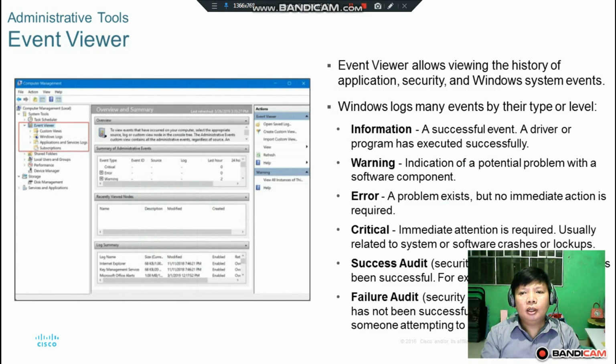Event Viewer allows viewing the history of application, security, and Windows system events. Windows logs many events by their type or level: information, warning, error, critical, success audit, failure audit.